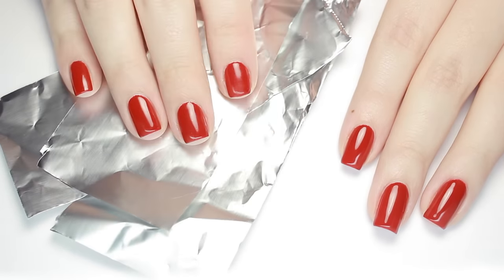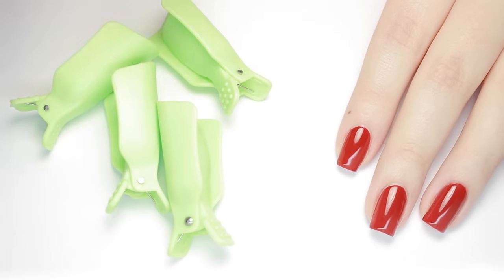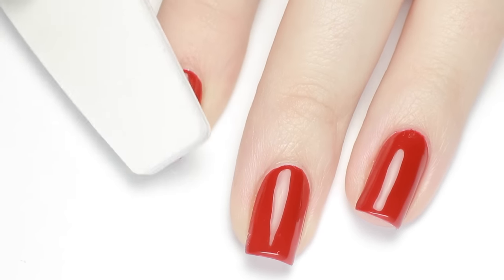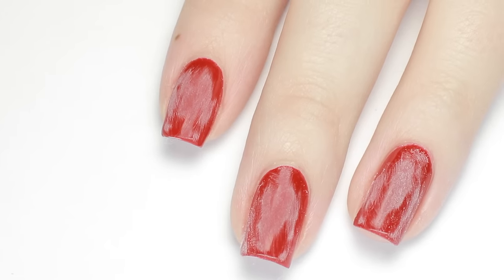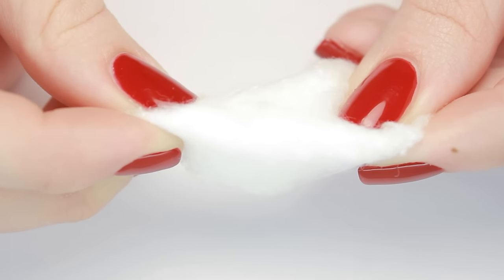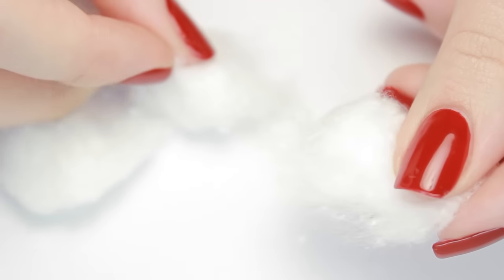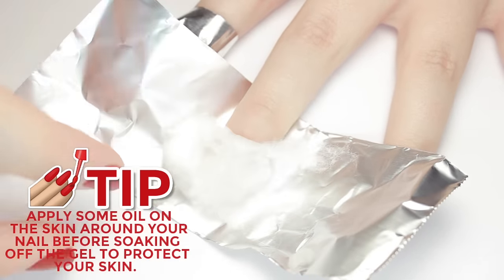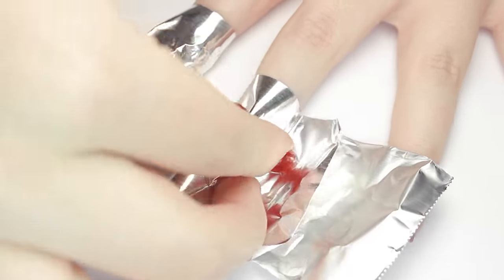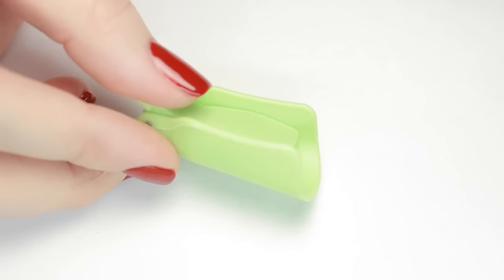When you're ready to remove your gel, here's how you safely soak it off. First you'll need either strips of aluminum foil or little nail clamps — this keeps the acetone-soaked cotton ball in direct contact with the gel. Next, I like to file the top layer of the gel off to break the seal and allow the acetone to soak into all the layers. You don't have to use an entire cotton ball for each nail — tearing a cotton ball into smaller pieces will keep the cotton saturated longer and stick better to the nail. Soak the cotton ball with 100% acetone, place the foil under your nail, place the cotton ball securely over the gel, and wrap the foil around tightly. Folding the top down like this keeps the foil secured.